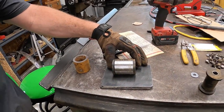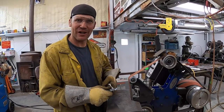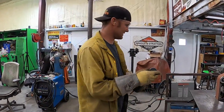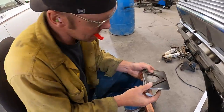There's those tabs that he built, which he's grinding. Grinding them right now? Yep. If you're not a good cutter or welder, be a good grinder. Two tabs. Basically, we just gotta cut that out.